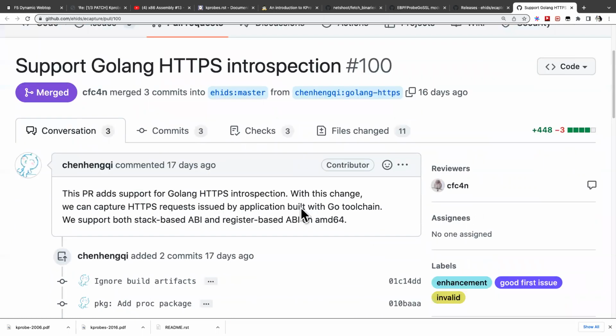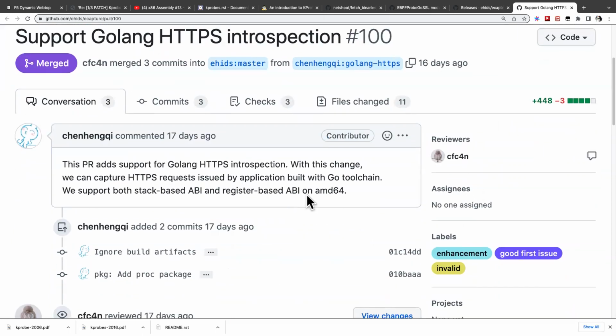Basically, we can run eCapture to decrypt a Golang-based SSL or TLS client application. I'm going to do a quick demo today to show the feature.